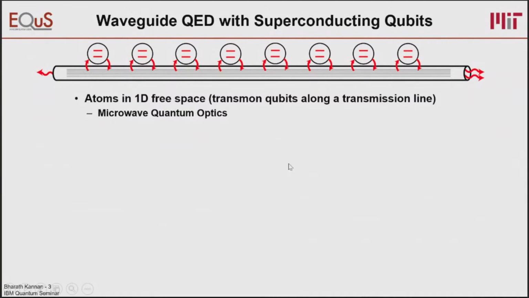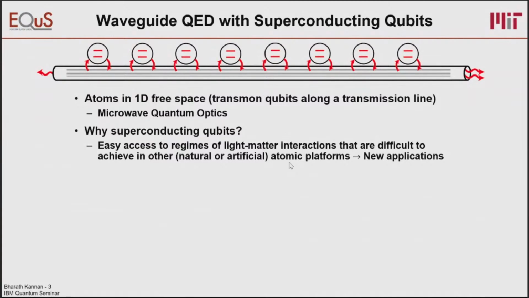But one question that I sometimes get asked is, why do waveguide QED with superconducting qubits? What's the advantage to be had there? The primary one, I would say, is that superconducting circuits give us access to some interesting regimes of this model that are otherwise difficult to implement in other platforms. Specifically, I'm talking about getting strong light-matter interactions between the atomic and photonic degrees of freedom. And this is what really lends itself to being able to implement applications of this architecture.